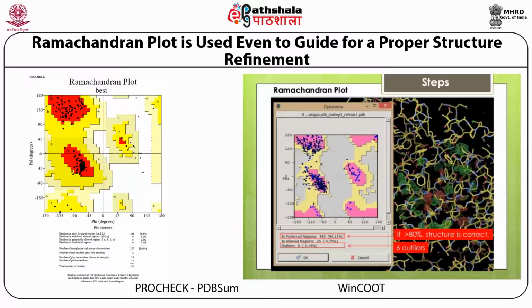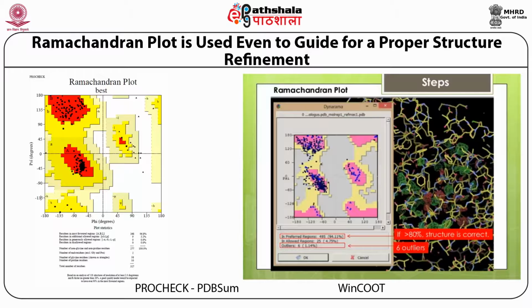So we build up the electron density, and then within the density we place the sequence and try to fit it well within the electron density. That's what a proper crystal structure is supposed to be. When the complete atoms of an amino acid fit well within the electron density, if it is highly resolved data, that will be very clearly seen.